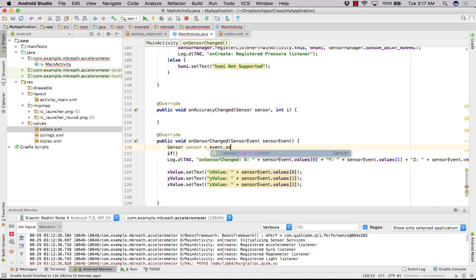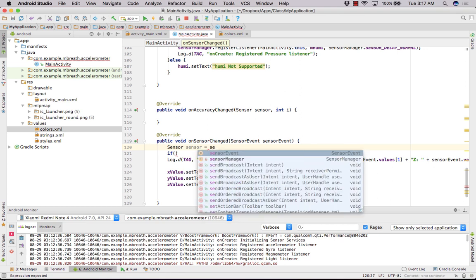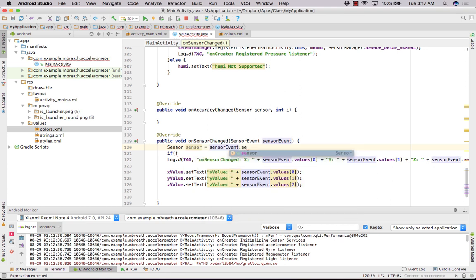Sensor is equal to sensor event dot sensor. Okay. So here we are going to check sensor type.